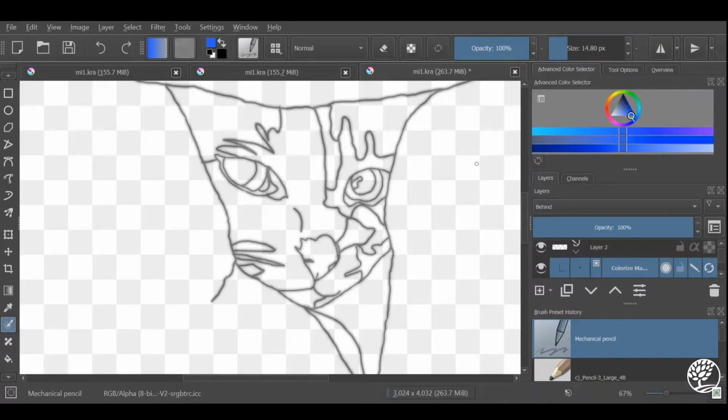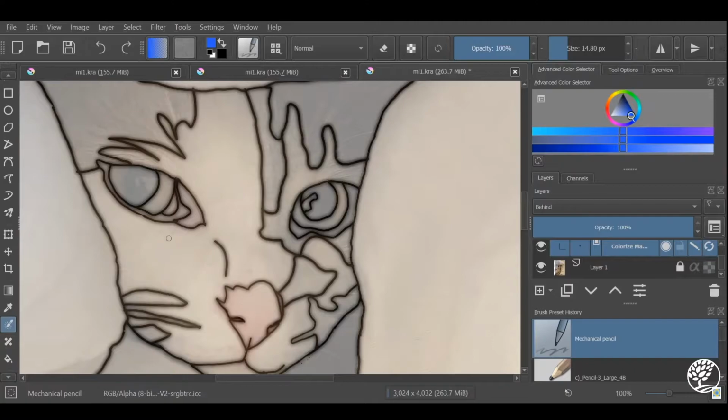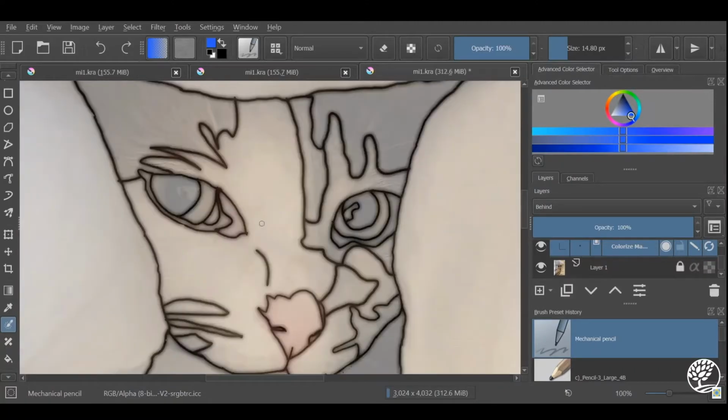So I'm going to click this, and you can see once I activate this layer, it's placed this kind of hazy mask over everything, which is important to note because the way that the color picker works in some programs, and Krita as well, is whenever you select color, it actually samples the color that it's looking at.